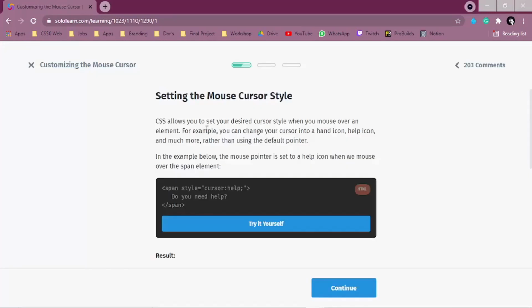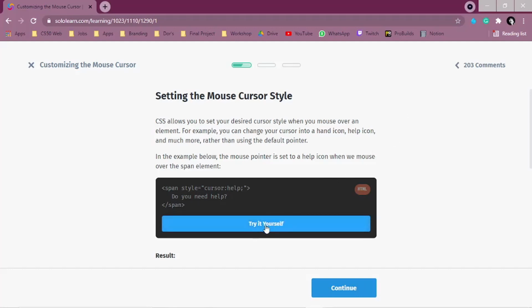So setting the mouse cursor style. So here it's very interesting, this part, because now we're working with the user experience basically. So we have to think on how the user is going to understand what they can do in this site. So for example, here, take a look at my cursor. It's showing the regular cursor that we see.